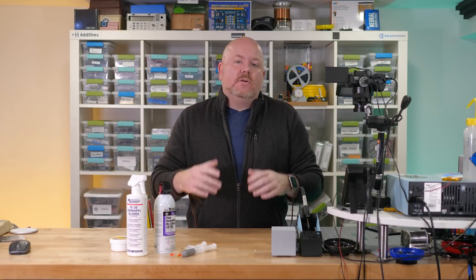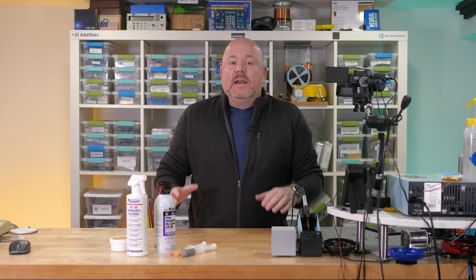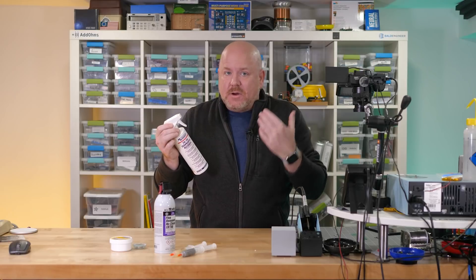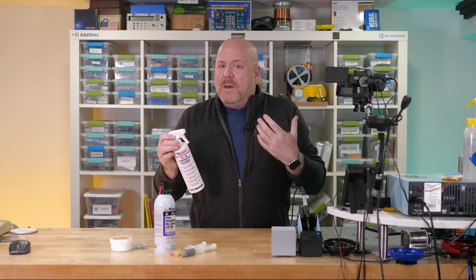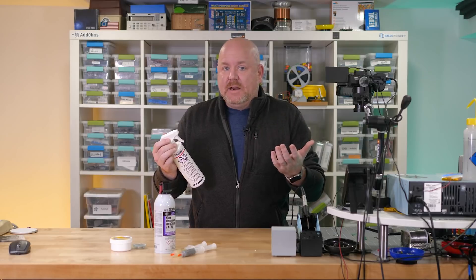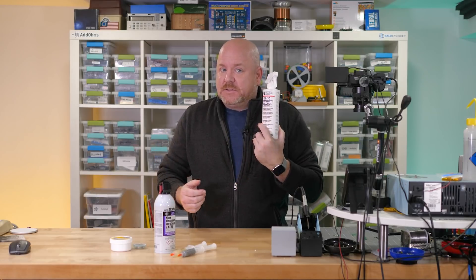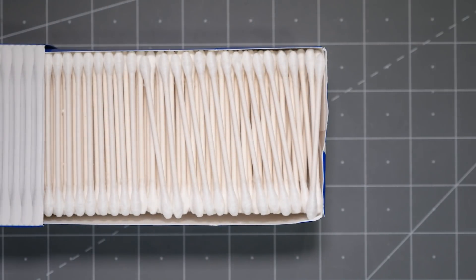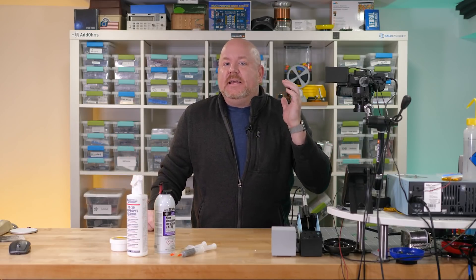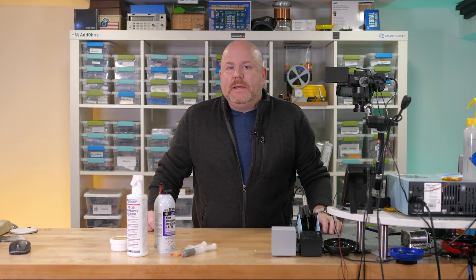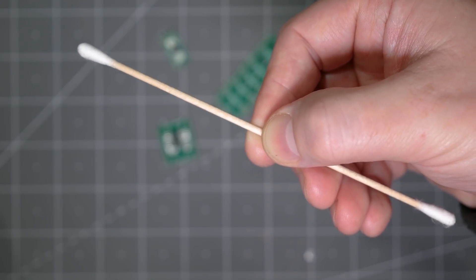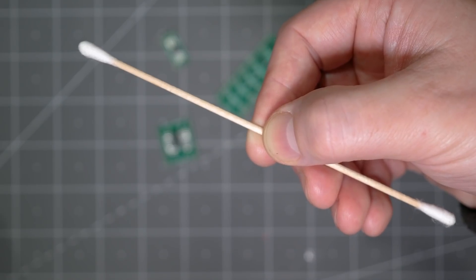At the time of this recording, rubbing alcohol or IPA is difficult to get. When I ordered these supplies, all I could get was this bottle of 70%, which for cleaning an electronics board isn't great. Better than zero, but nowhere near as good as 90 or 99%. I do, however, really like that it came in a spray bottle. That's very useful. On the cotton swabs, please don't use the ones meant for your ears, which somehow aren't meant for your ears. Anyway, these industrial swabs don't leave behind much cotton. Although, I do prefer double-ended swabs so that one side can be for the alcohol, and the other stays dry. But they were out of stock when I ordered the rest of the supplies.